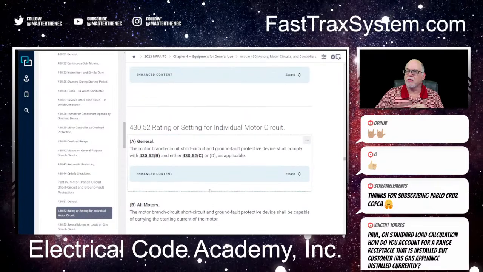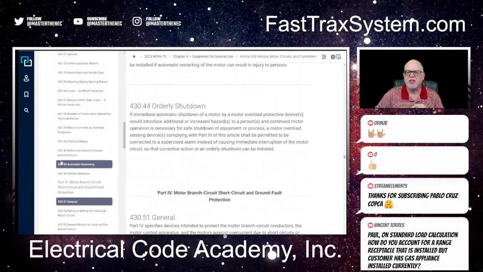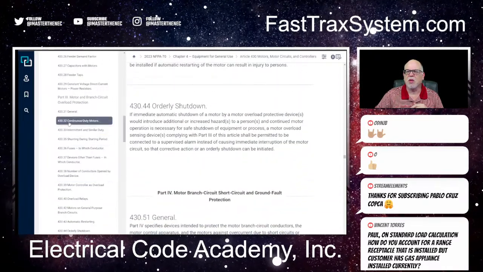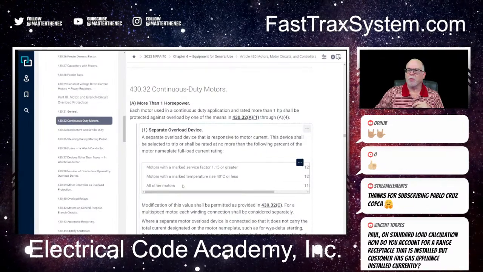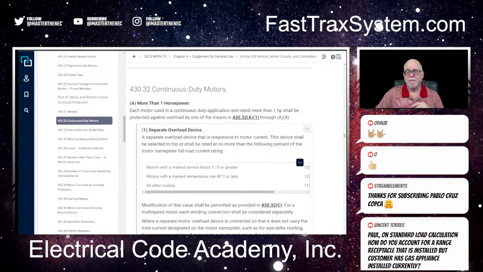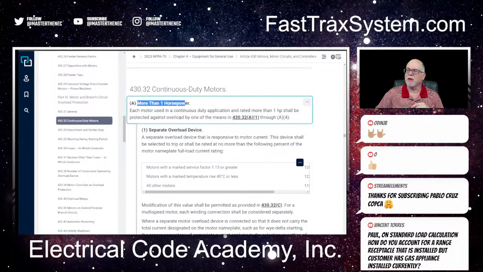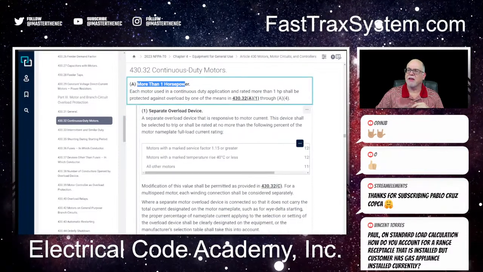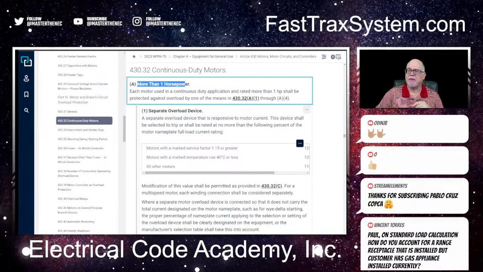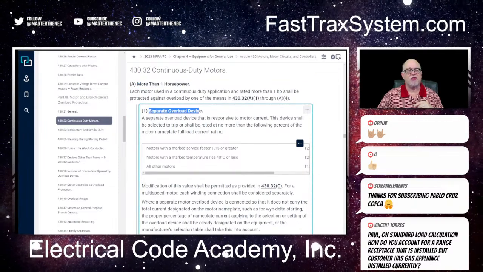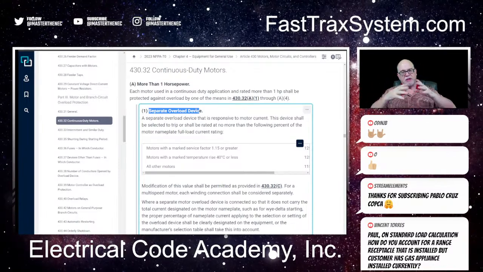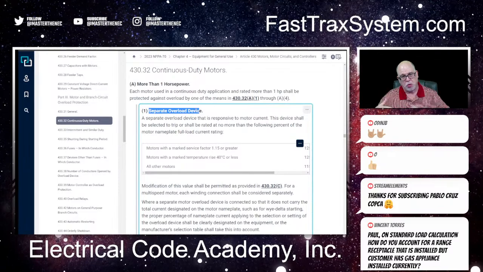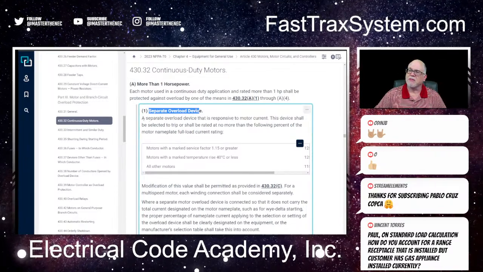All right, so now let's go to 32. All right, so the overload protection for a continuous duty motor, if it's more than 1 horsepower, typically on an exam, you'll have a separate overload device, so you'll have the short circuit ground fault protection separate, and then it'll be supplying an overload for the motor, right? So it's a separate overload.